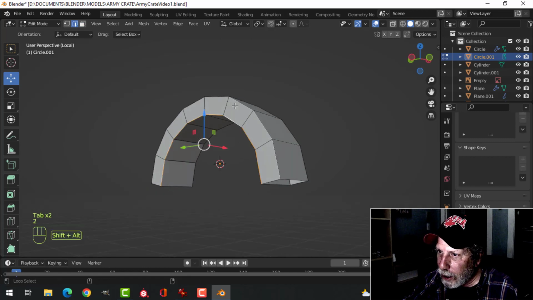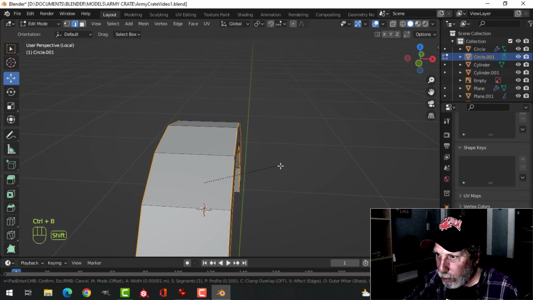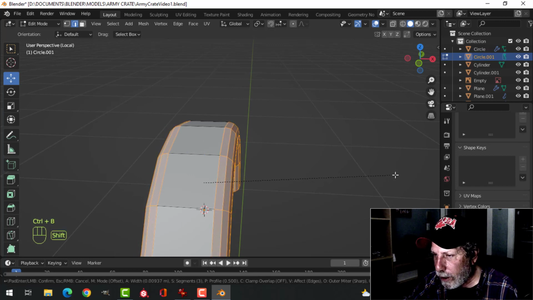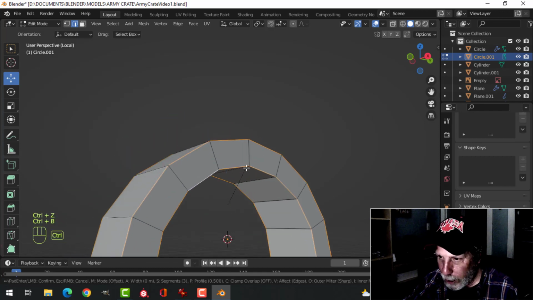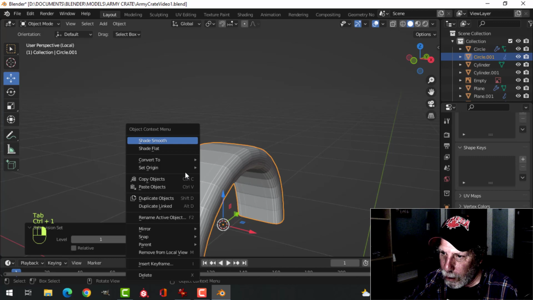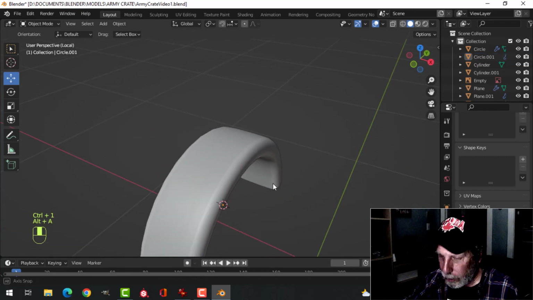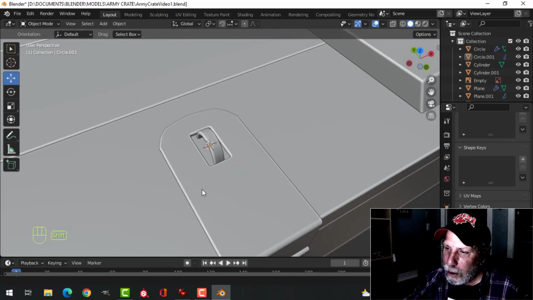Number 2 for edge selection, Shift Alt and click these edges. And Control B, you do a couple like that. Just pull it like that. It probably overlaps, so I'm just going to pull it like that. And I'm going to Control 1 for one subdivision. That's going to look like that. All right. Now, that looks fine.